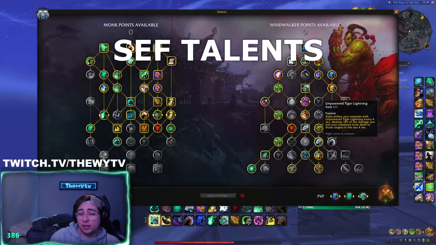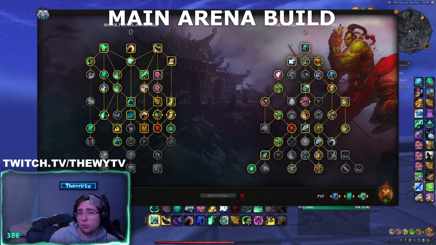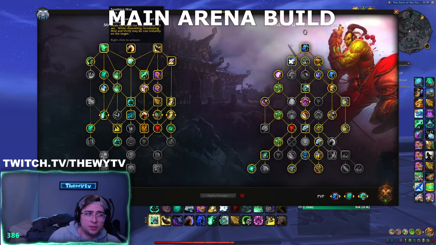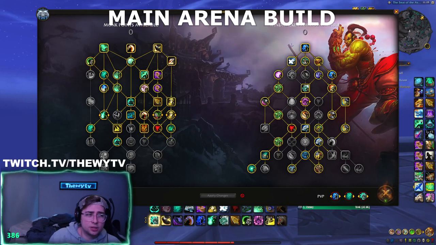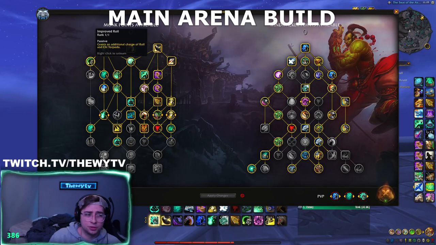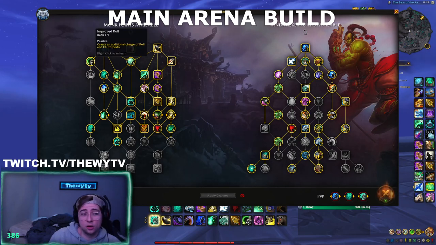So for the first talent portion of the video, we're going to be covering the Storm Earth Fire build. Right away on the monk hand side of the tree, we have Soothing Mist. You're going to be taking this so you can slot into some healing increases and healing modifiers and an additional roll charge here, which is great. Extra mobility is always welcome.